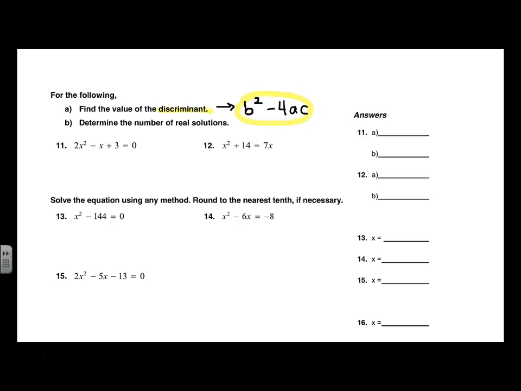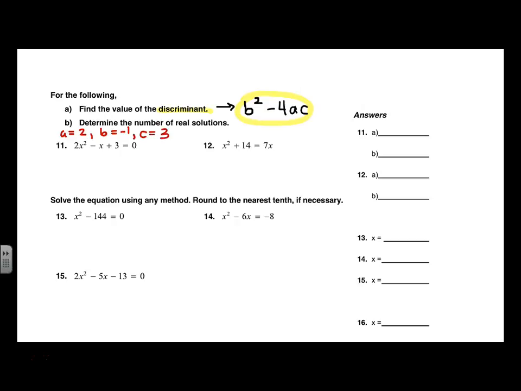Remember for quadratics how we can know what A is, and B is, and C is? What's A for number 11, Angel? Which number is A in the actual expression? 2, negative 1, or 2? It's 2. And then B is negative 1, the number in front of X. And then C is 3.